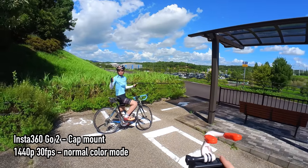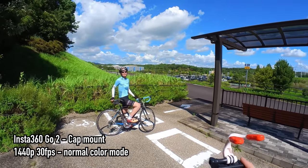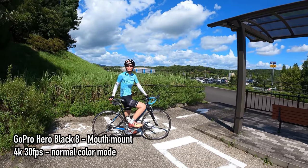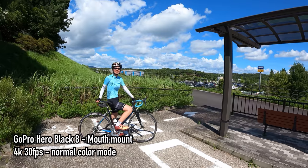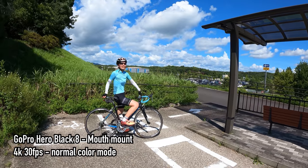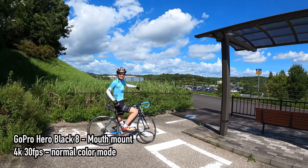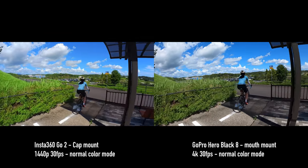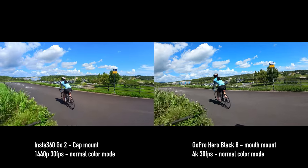Okay, here we are testing with the 360 Go 2 up above, and we've got the GoPro about to go in my mouth, so I won't be able to talk anymore. Let's begin our first test. Let's go. Okay. Oh, I can talk a little bit with it in my mouth. Here we go.